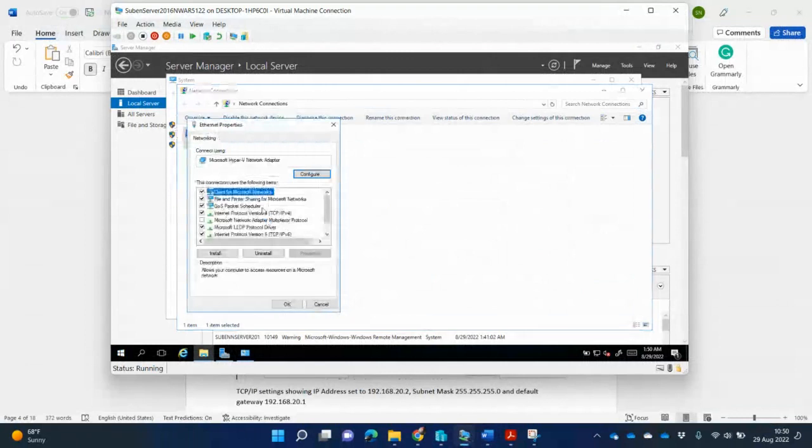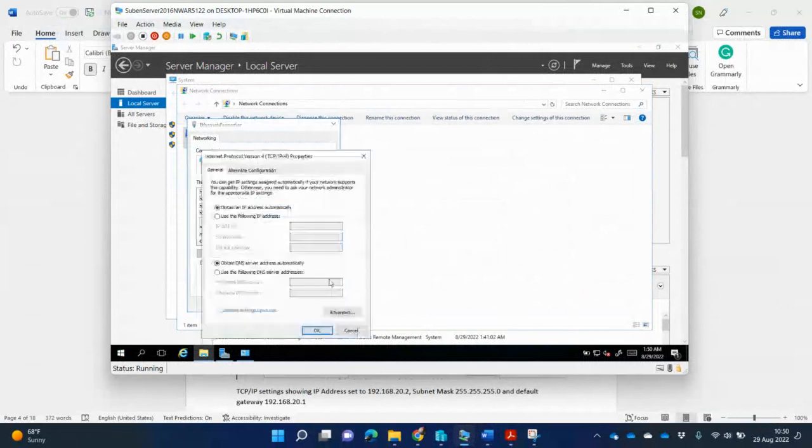And on IP version 4, TCP IP version 4, and I go to its properties. Now I will need to set the following IP address. I'm going to use 192.168.10. You can use 10, you can not use 10, you can use 13, 14, 15, 16, 17, 18, etc. So choose one of those numbers, and then I'm going to say my server's address is 1.